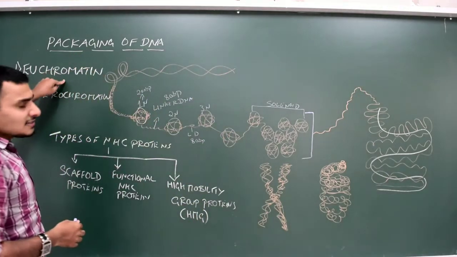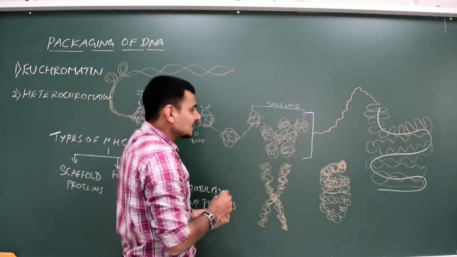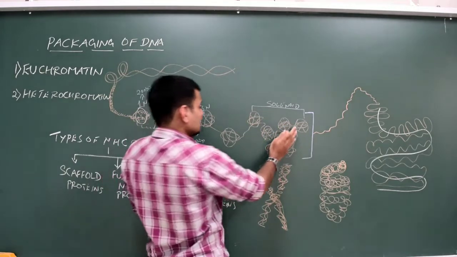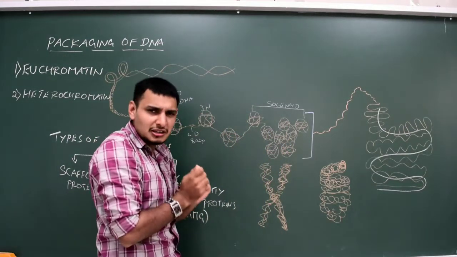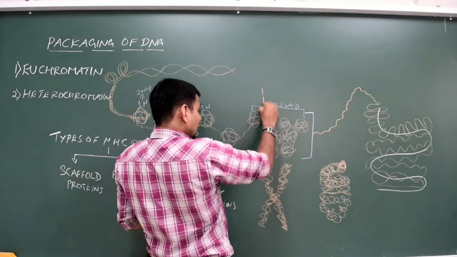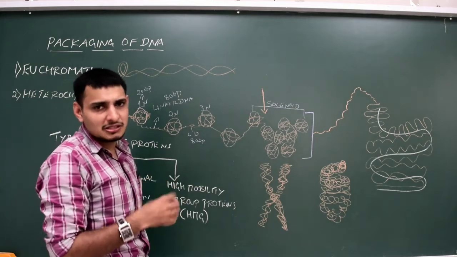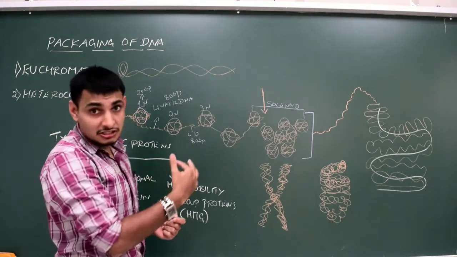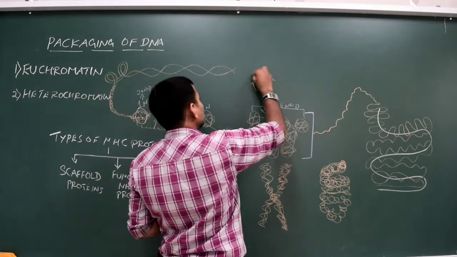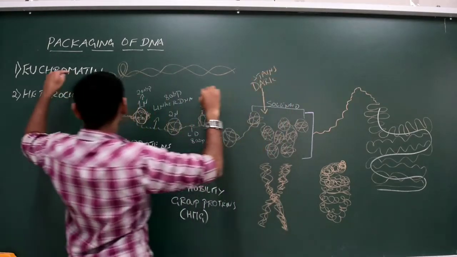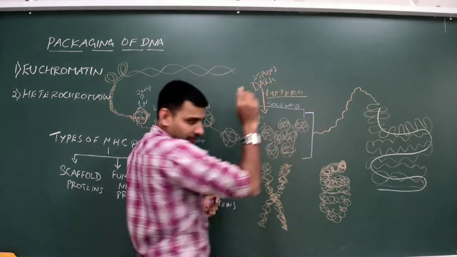Now, what is this euchromatin? Euchromatin is nothing but a particular structure of the chromatin which is transcriptionally active. So for example, see here, this is very complex. So many nucleosomes are very close to each other, and if you stain it, if you use any color to stain it, normally for chromosomal staining, there are so many staining methods, for example, chromosomal painting or Giemsa staining. But when you stain it, if it stains dark, then that particular chromatin is called heterochromatin. Normally heterochromatin stains dark. This is very important.